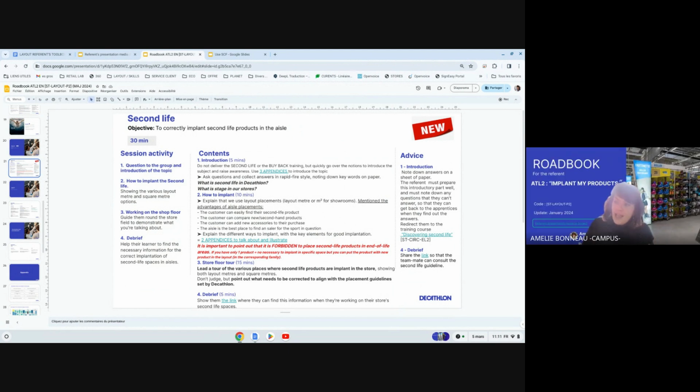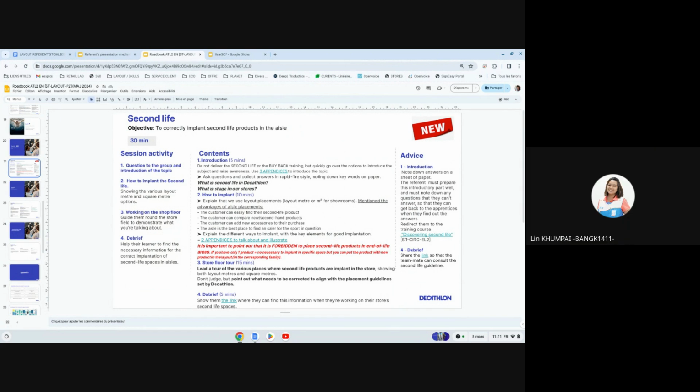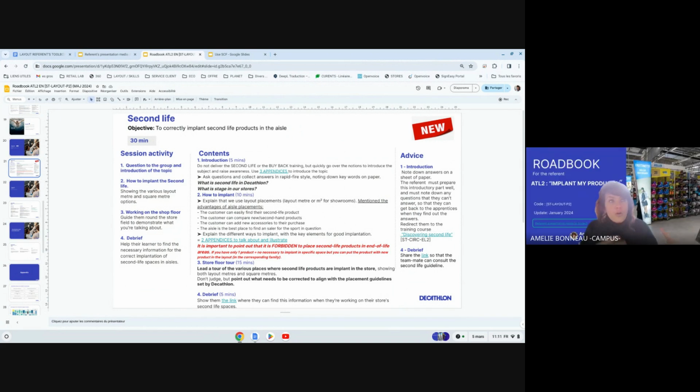Very important to decide the areas. What is the right area according to customer purchase and return? A good example is for a cycle, for bikes. For bikes, it's very, very important to have a square meter of space in each store. Very important. Okay.